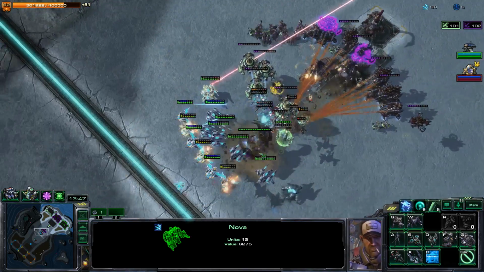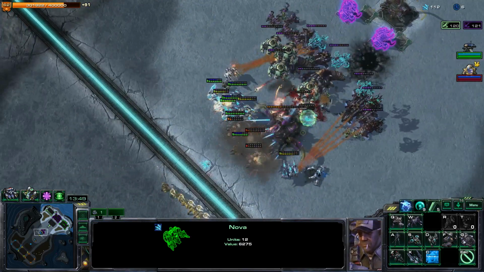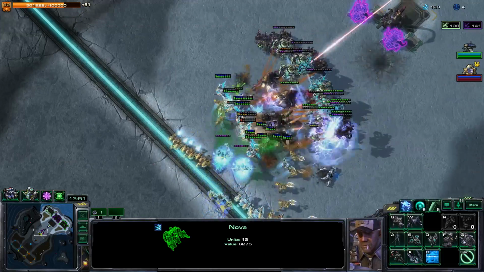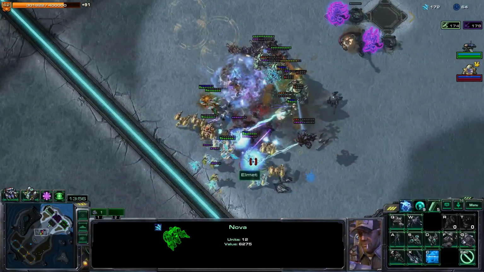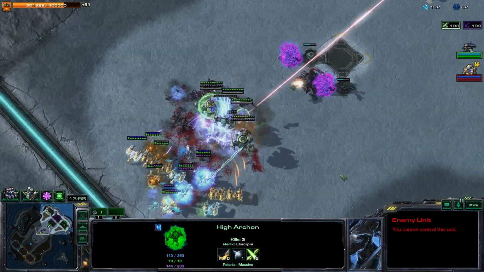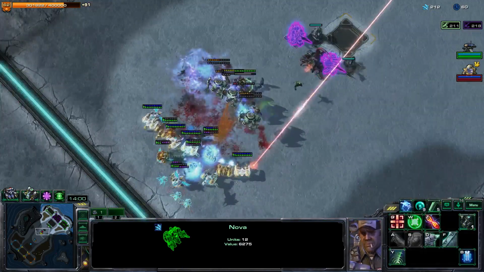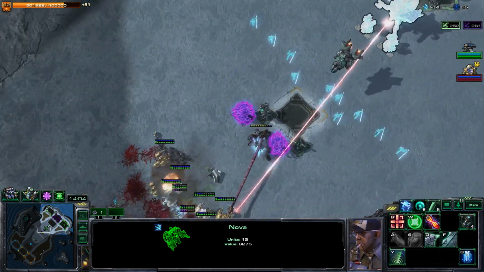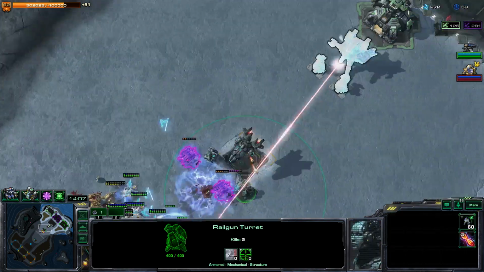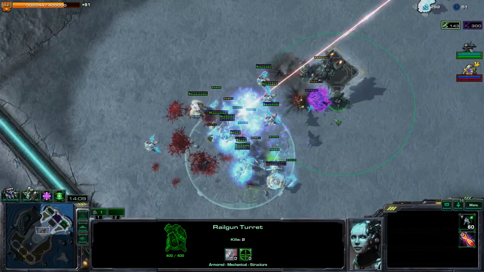Right now, Nova is providing sufficient detection. Raven is also good for the healing factor, but I don't think it's necessary at this point. The problem with the Raven is it uses energy, and these high Archons will slaughter everything. Probably I should also get a Ghost or two for EMP reasons. That way we can augment the damage. You need to be... oh, never mind, it's fine.